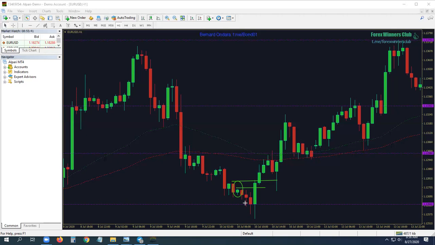But now you put some pips above the pattern. Let the market do its own business, but when it decides to go up, it will break that level and continue up. That saves you. This would have been a losing trade if you just saw the inside bar and entered that trade immediately, because the market would have continued going down instead.